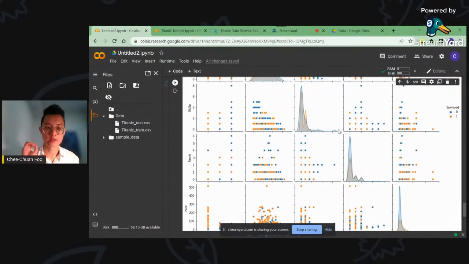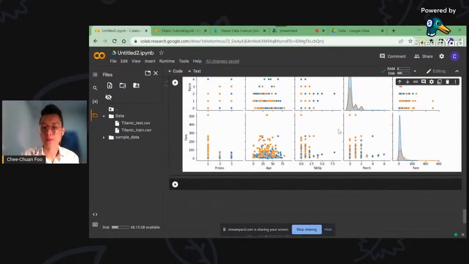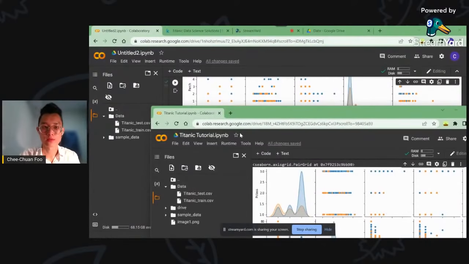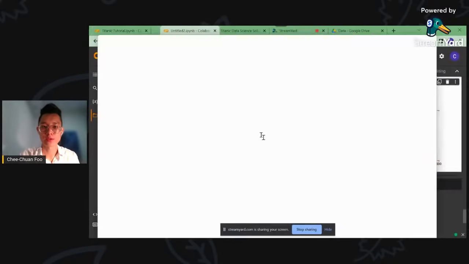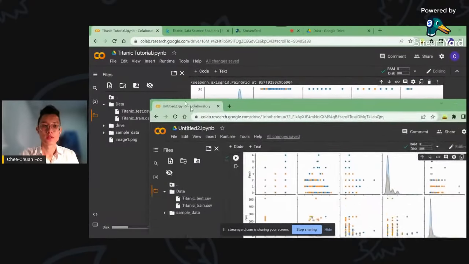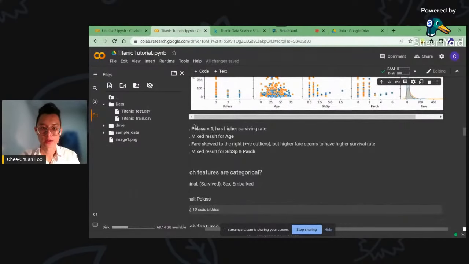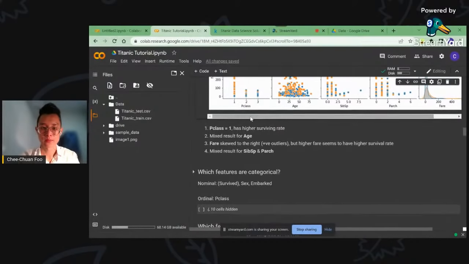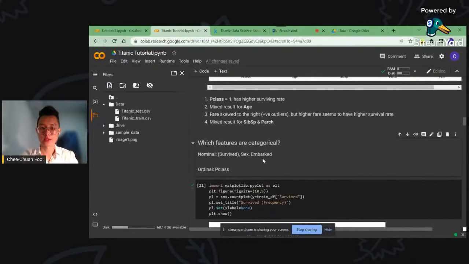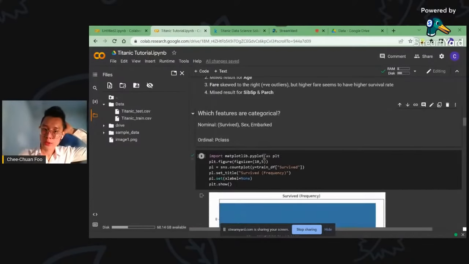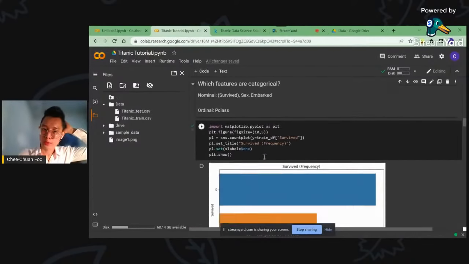We can delve into this distribution one by one, and it's going to take a very long time to fully interpret this. So that's why I have written everything you need to know inside our Bible, all the results that are noteworthy. For the sake of this workshop, we will continue to read the data distribution.